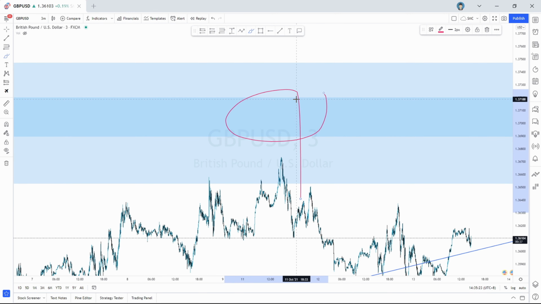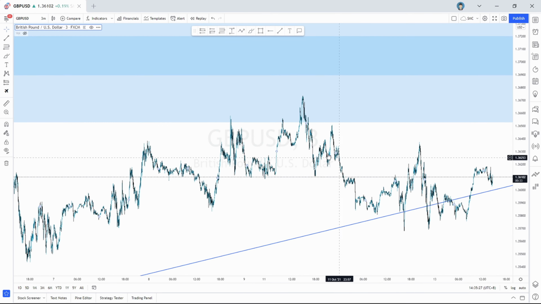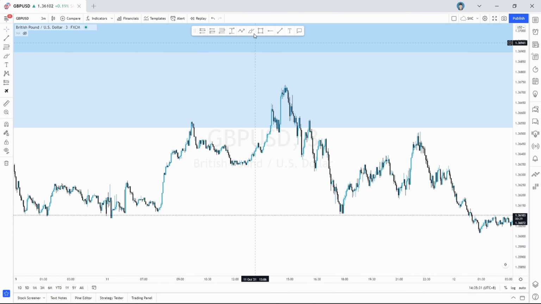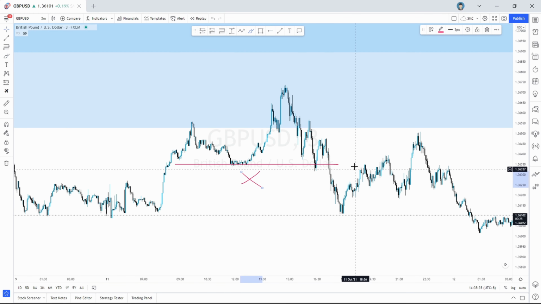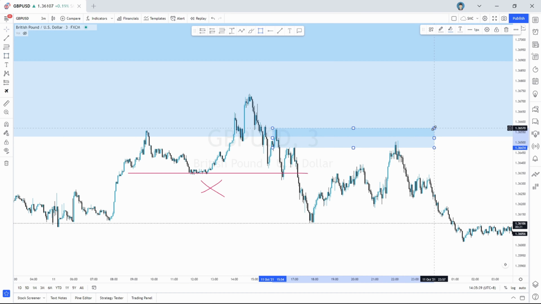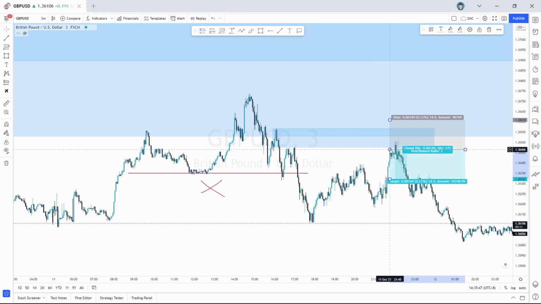It's possible that price could tap into this more refined OB, or it could just push down to the downside. And again, let's just use this larger zone for reference, since price just tapped it recently. As you can see, break of structure. Then we can enter on either this unmitigated OB or this unmitigated OB, which, as you can see, this one gets stopped out because no one is always a winner.